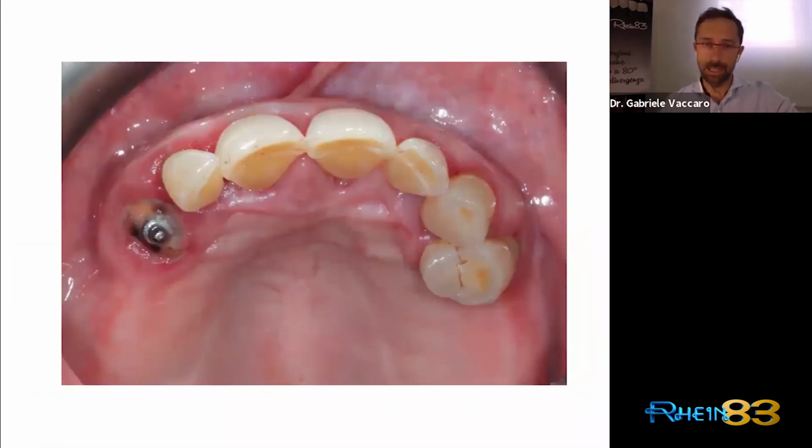What I mean with this, after this is worn out, and this is a temporary situation, so I don't mind if it's going to be decayed. But at first glance, you can see that here the gum level is maintained, and the root is perfectly sound and strong from a periodontal point of view. But this one that had the clamp has completely lost the bone around it.